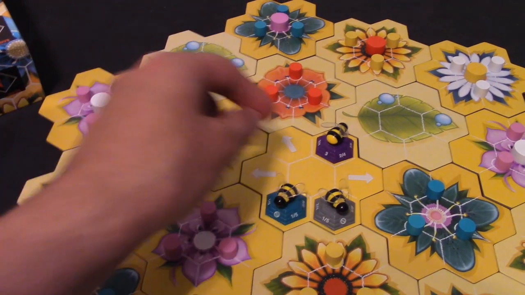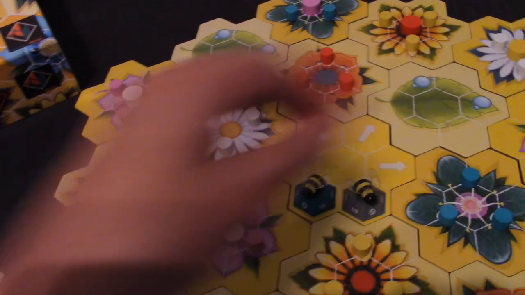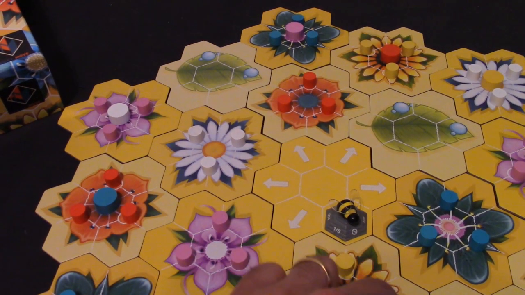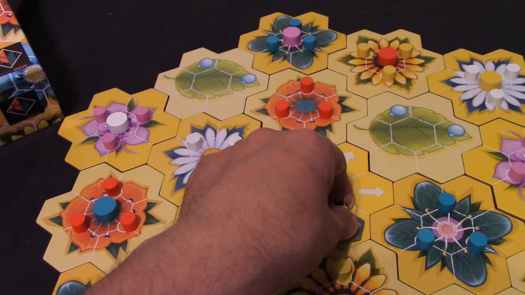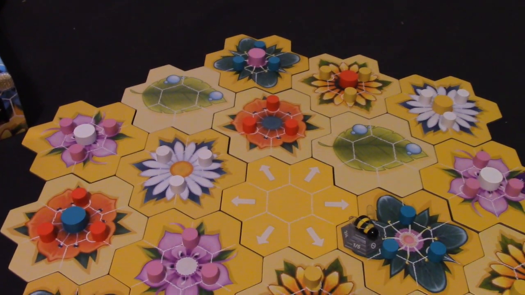So the next one will be purple. He's going to go 5 this way. 1, 2, 3, 4, 5, there. This bee will go 5 this way. 1, 2, 3, 4, 5 here. And then this bee will go simple. He'll go 1 that way. There we go. Now, what happens is, you then will collect your nectar.